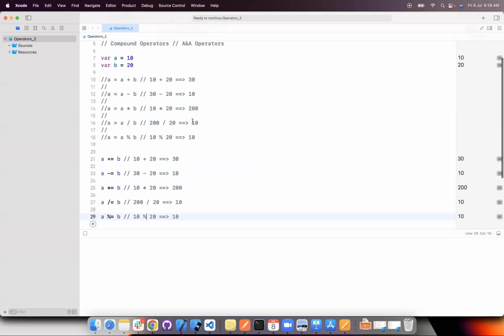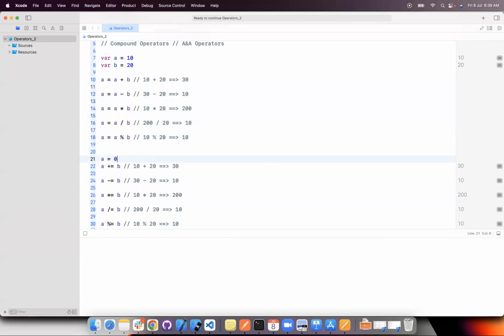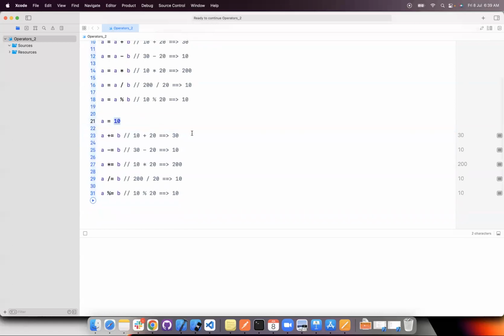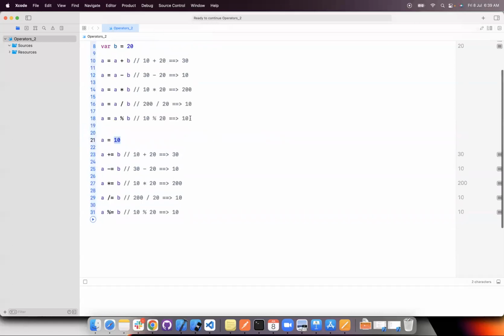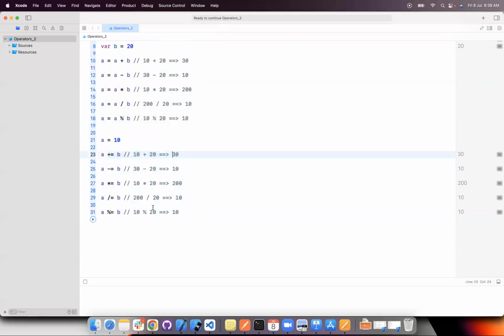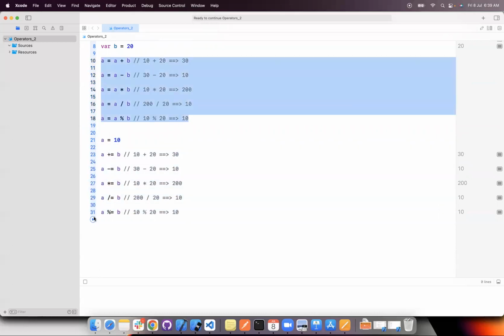That's it. Here also you can do the same thing. You can compare the result. I'm resetting the value here at the end. The result should be the same for these statements as well as these statements. Basically, these are a shorthand way of writing the same. 30, 10, 200, 10, 10.